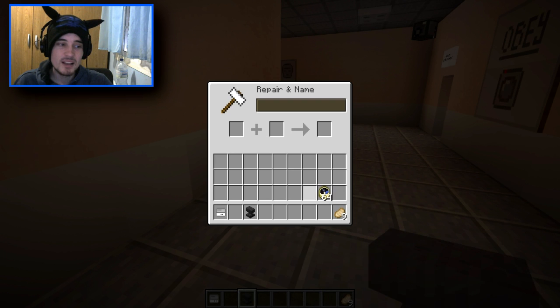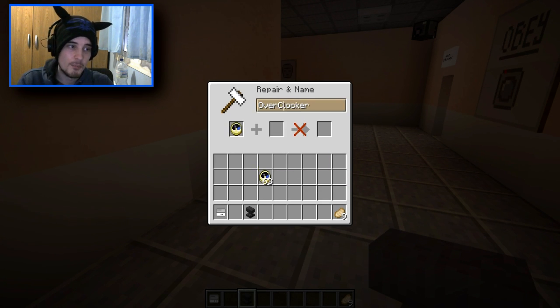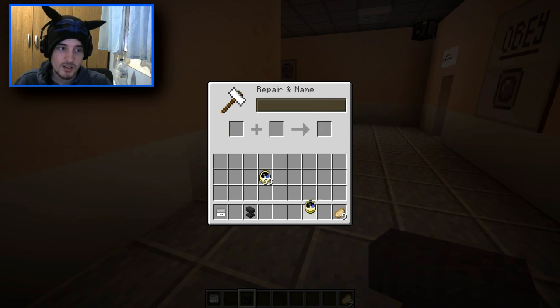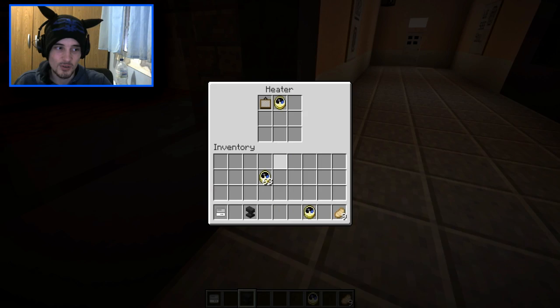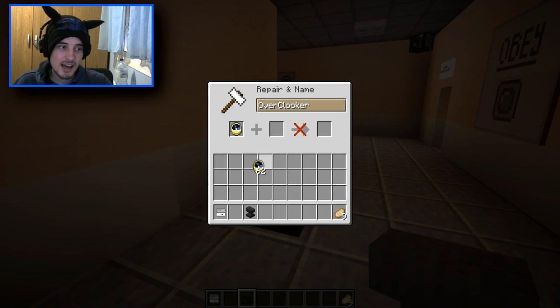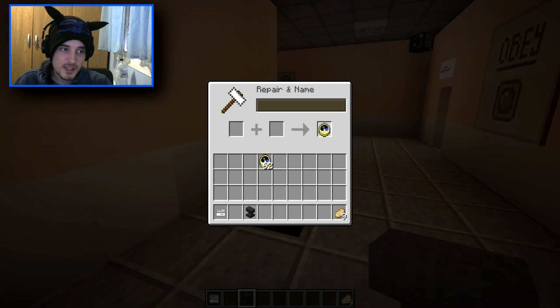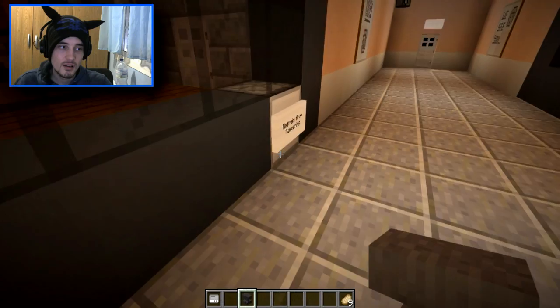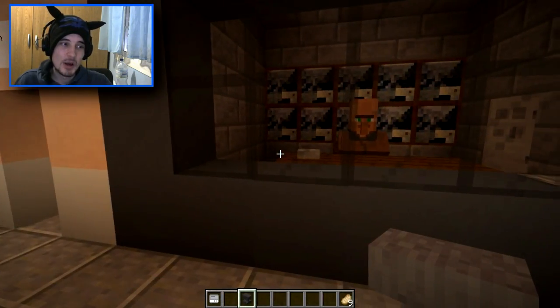I don't remember the spelling. Was it lowercase? It might be lowercase. It could have all been lowercase. C O overclocker. That doesn't look right. That does not look right in the slightest. Maybe it was this one? Maybe it was like overclocker? I don't know. I think I've broken it.